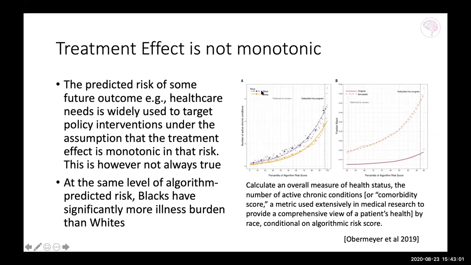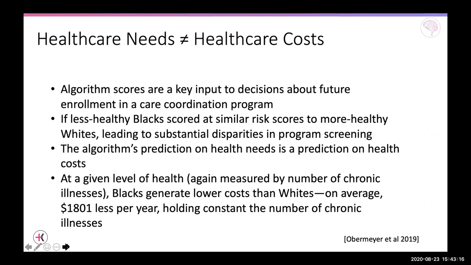That would be graph A, where we are observing this. But even beyond this, it has other seemingly non-obvious implications. Instead of just thinking about the machine learning problem, where we are given some data, we process it, we get certain performance, and then we apply certain fairness metrics and we are done, let's think about the process as part of an ecosystem and how the insights from the model are actually used. These algorithmic scores are a key input with respect to decisions about the future. So let's suppose, in this case, enrollment in some sort of care coordination program.